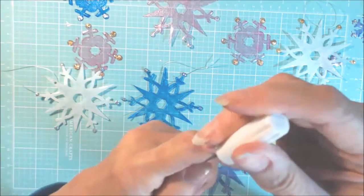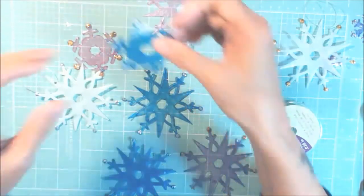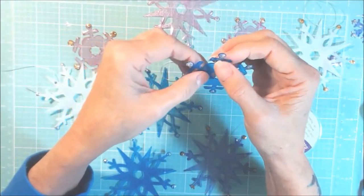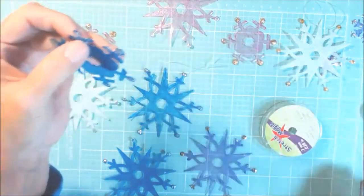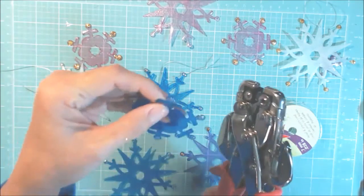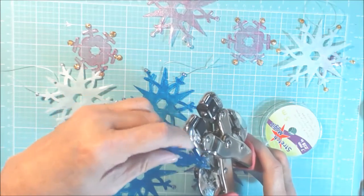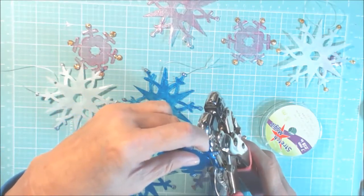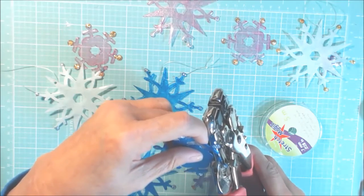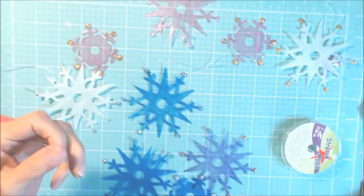I'm trying to get my glossy accents back in. And see, it has that little needle that goes in there. So now on these, I don't know where I'm going to put a hole in them. I guess I'll put a hole right in the center of the cross. Let's see, where's my crocodile here? I want the little side. And I can push that. So I got it right in the center of that cross right there. They're not hard to make.